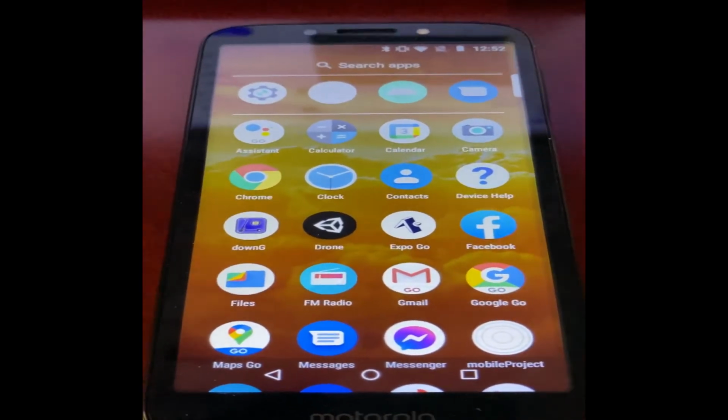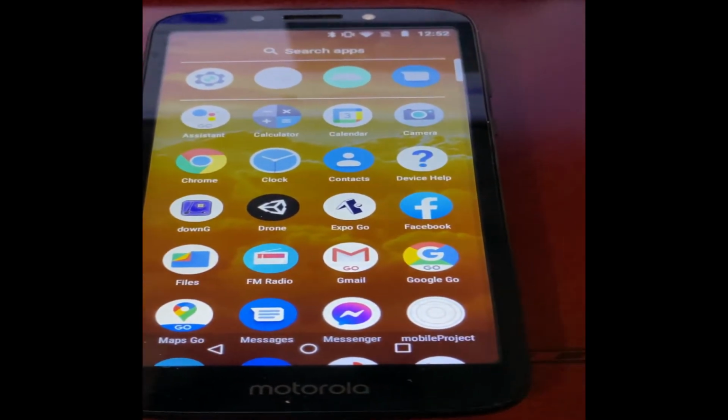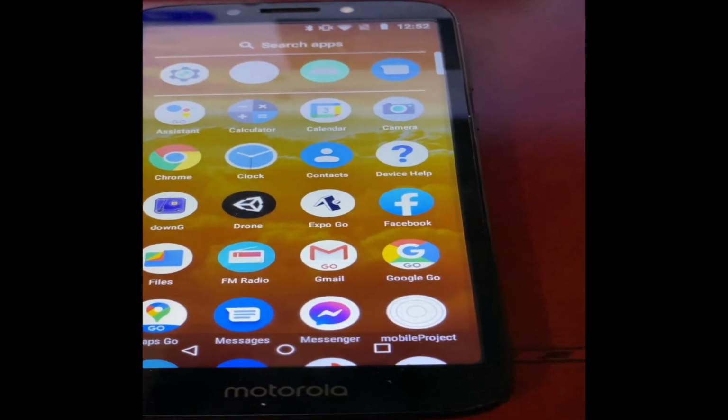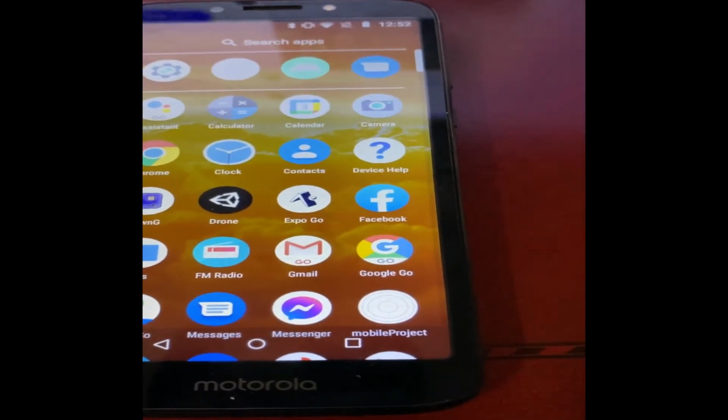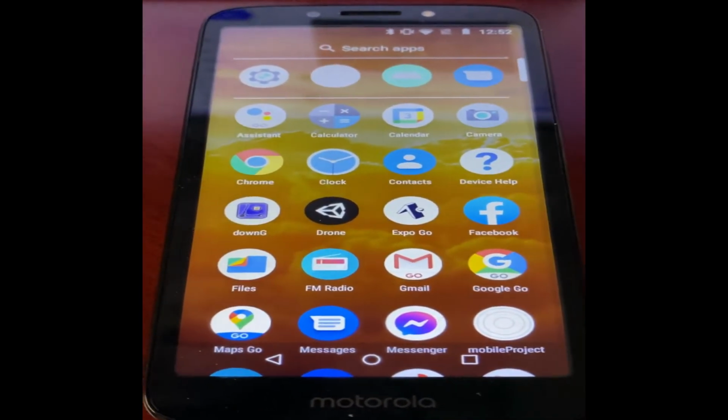Hello, I would like to start my presentation showing what my mobile app can do. I open the mobile app.